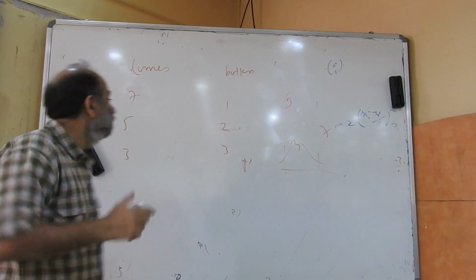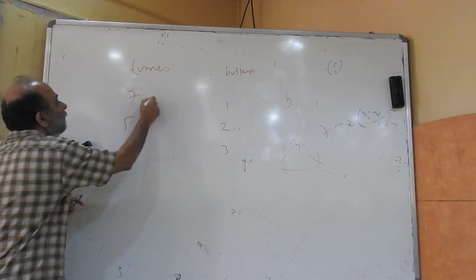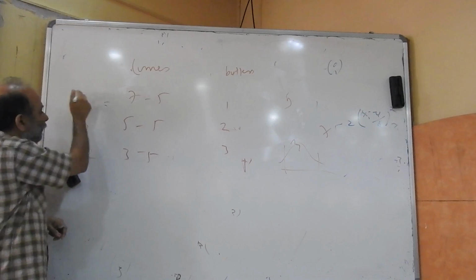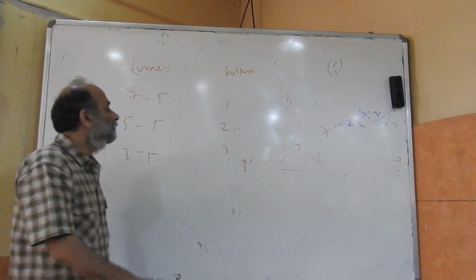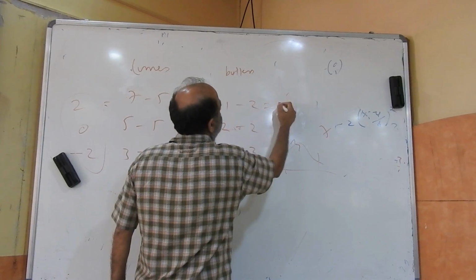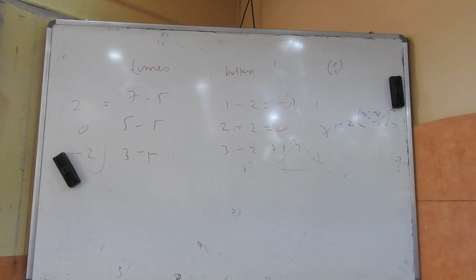Okay. So first, think of 7, 5, 3. What's the mean of this? 5. So let me subtract 5 from each. So what do I have here? 2. What's the mean of this? 0. What's the mean of this? 2. So think of, what do I get? What's the mean of this? 0. So now, just by subtracting the mean weight of all elephants from the weight of each elephant, and by subtracting the mean weight of all butterflies from the weight of each butterfly, I can make the two distributions have the same mean.